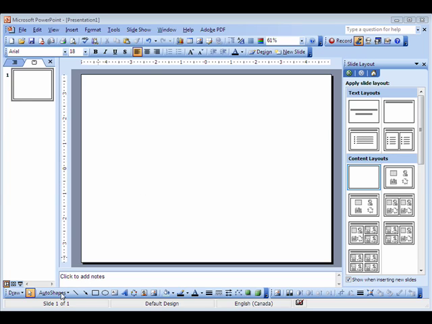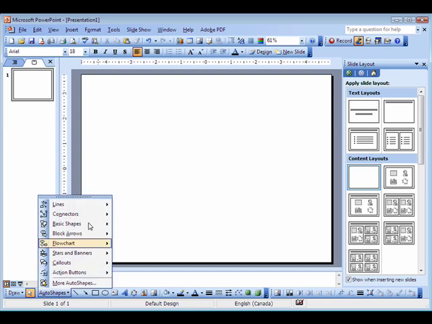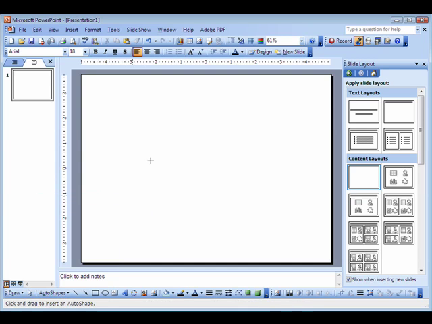So if you go down to Auto Shapes here, and then under Lines, select Freeform. And what you can do is every time you click, it will put a point down. And if you move the mouse, then you can click and it'll draw a straight line between those two. So here's what I'm going to do. Click a point here, move it over, make sure the line is straight, click another point. So I'm drawing essentially a rectangle, click another point, but I'll only draw three sides of it.